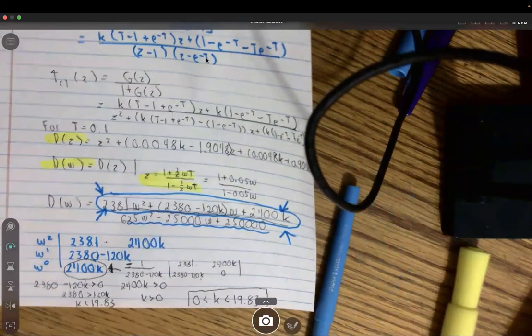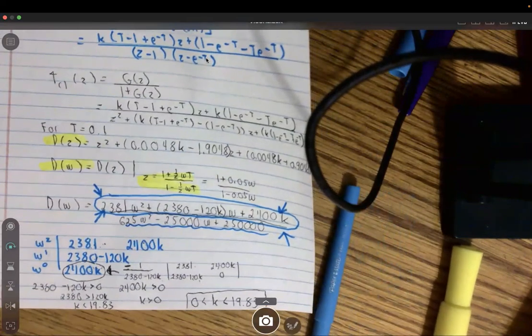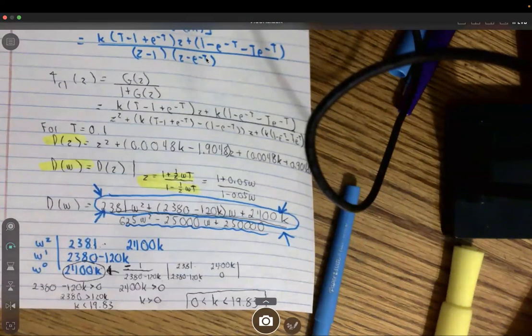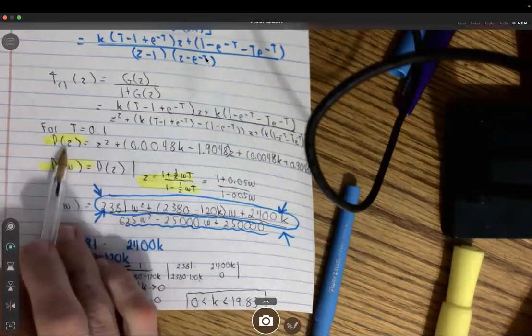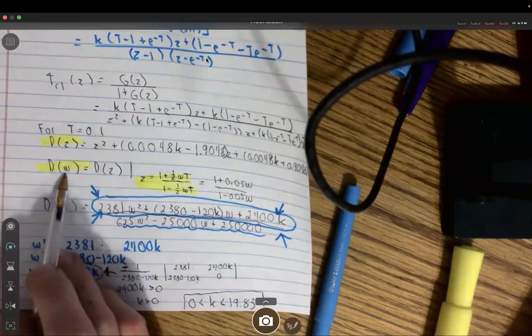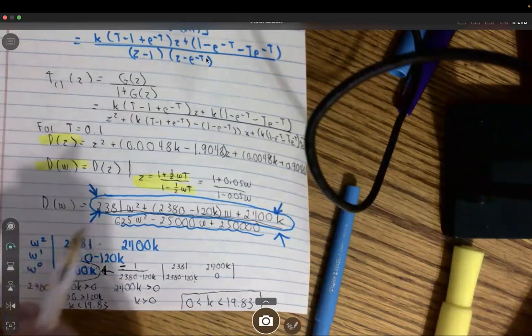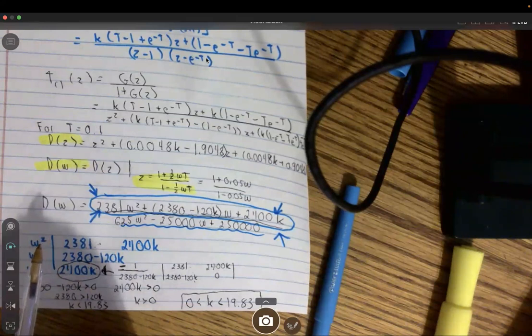So you can only do this when you convert that to W? Yes, you can only do the Routh-Hurwitz when you convert to W. You can't do this with Z's in it. Does that make sense? So if you have to find stability, you have to convert your characteristic polynomial from Z to W. Remember how the Routh-Hurwitz applies to all poles in the left-hand plane? When you're in the Z domain, you're in the unit circle.